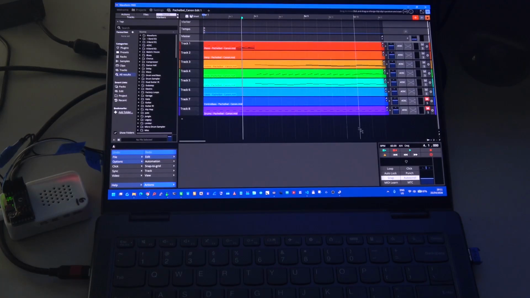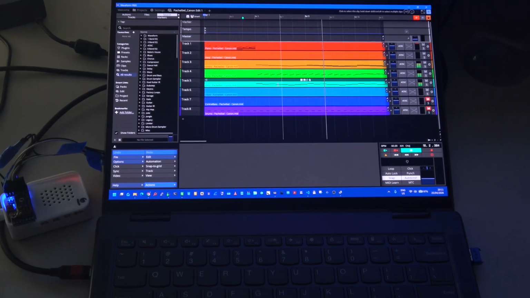Let's go to bar 4 and start playing again. And this time track 5 should play. So now it's a cello, and you can see that we managed to pick out a different channel by changing the switch on the little daughter board. So that's how we demo case 1 with Tracktion Waveform.